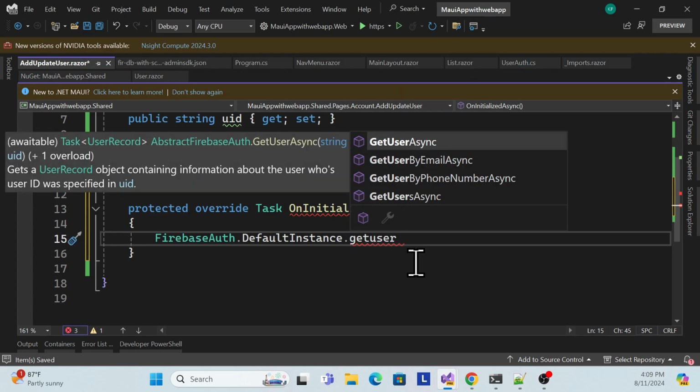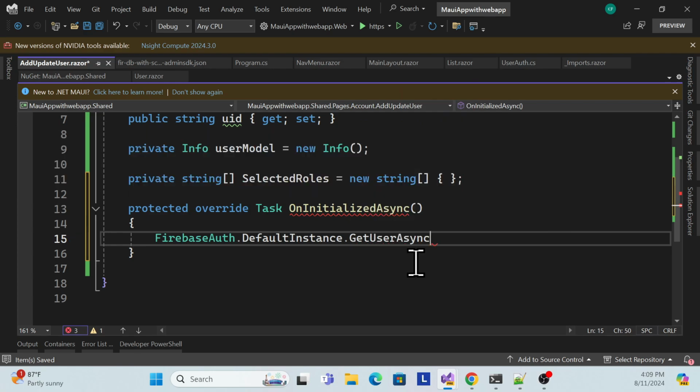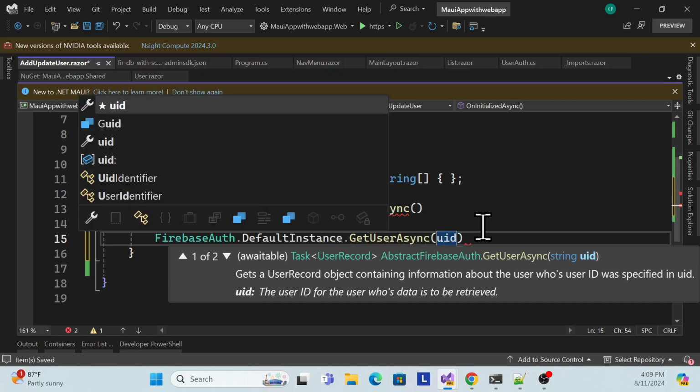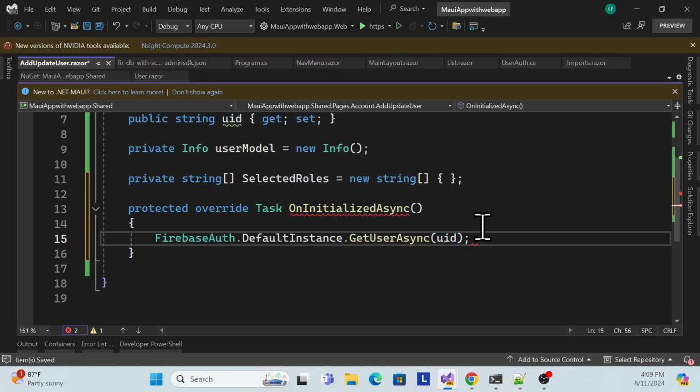So see, in this get user, there's an overload method. So what is that overload method? There are two overload methods. First up, you just have to pass the UID. So you can just pass that UID, and you will get that particular user based on that UID, right? So whatever my UID is, this guy, right? And simply I can terminate over here, and we can store it as a user, right?